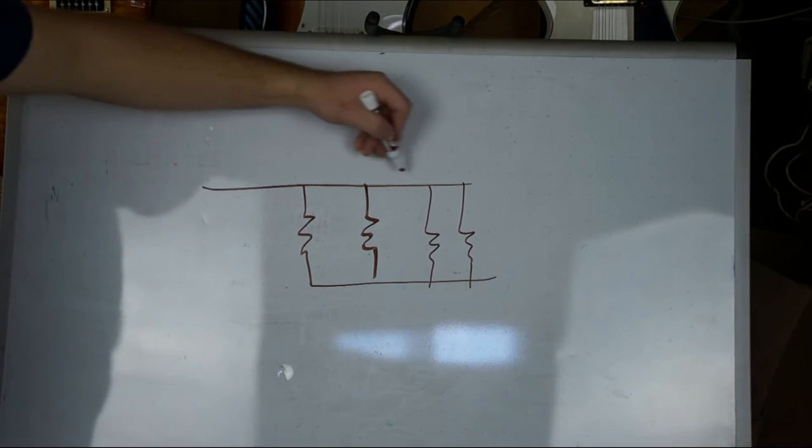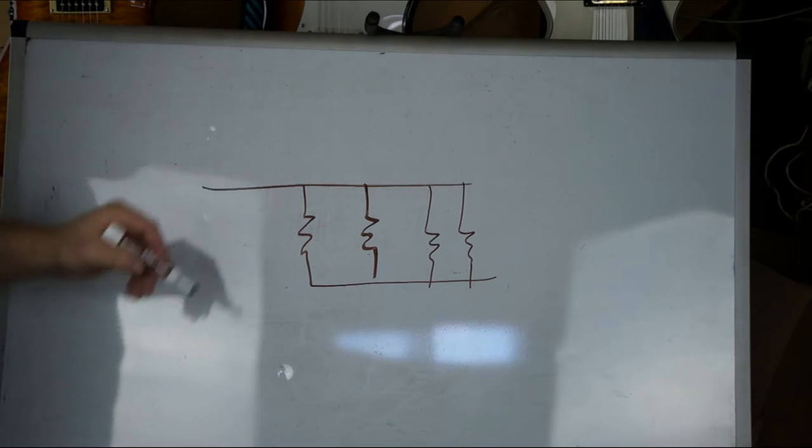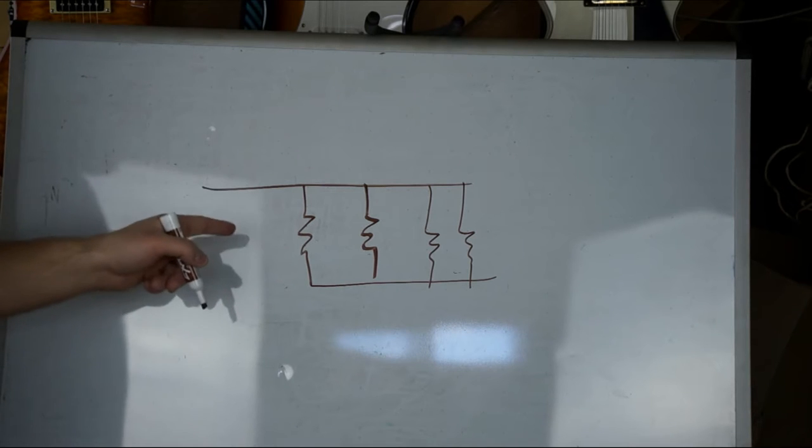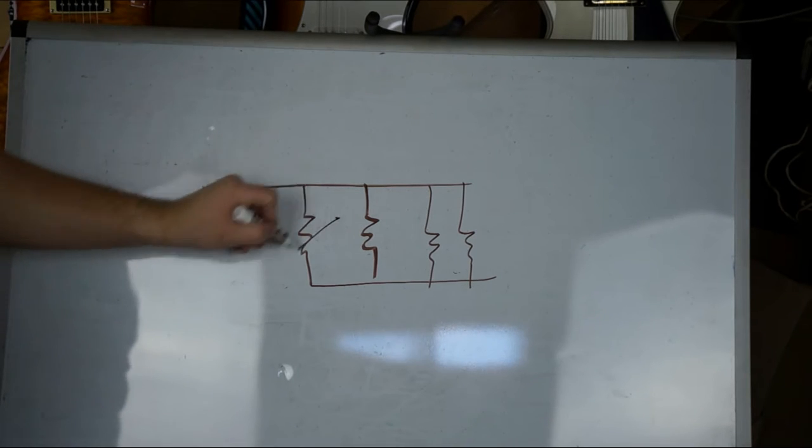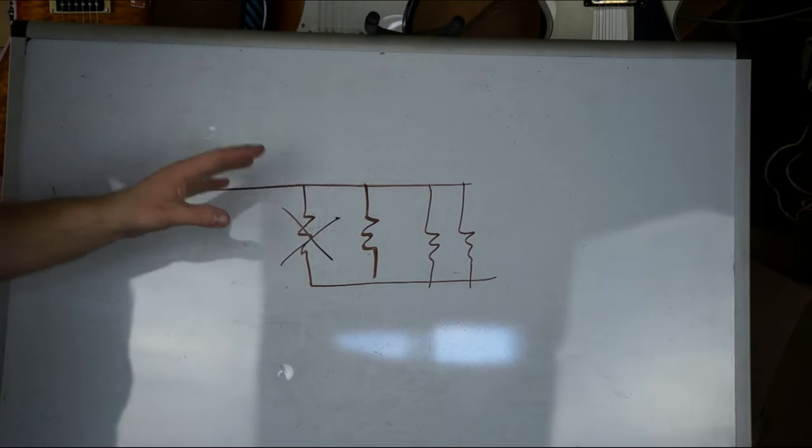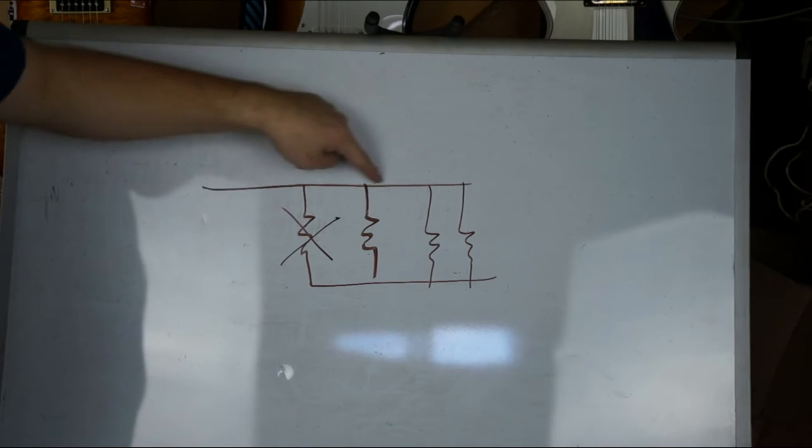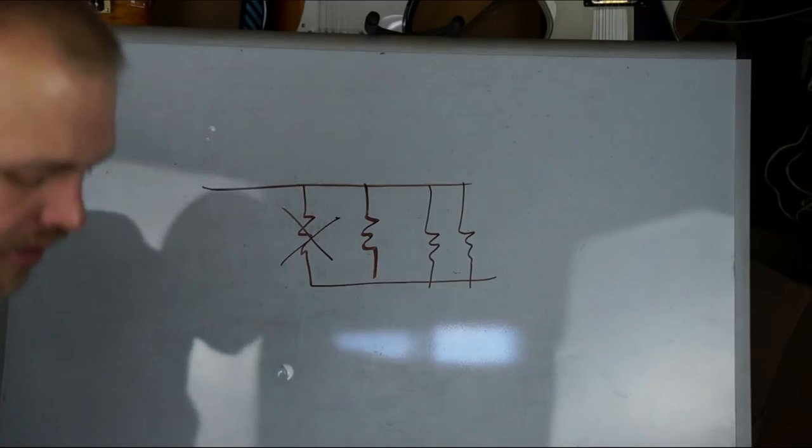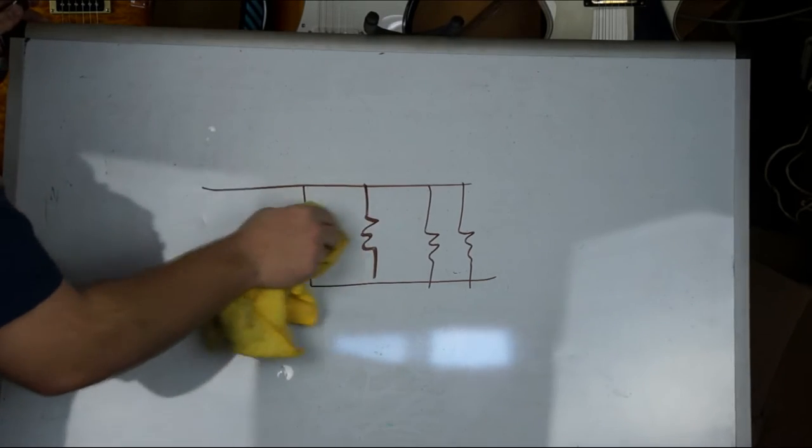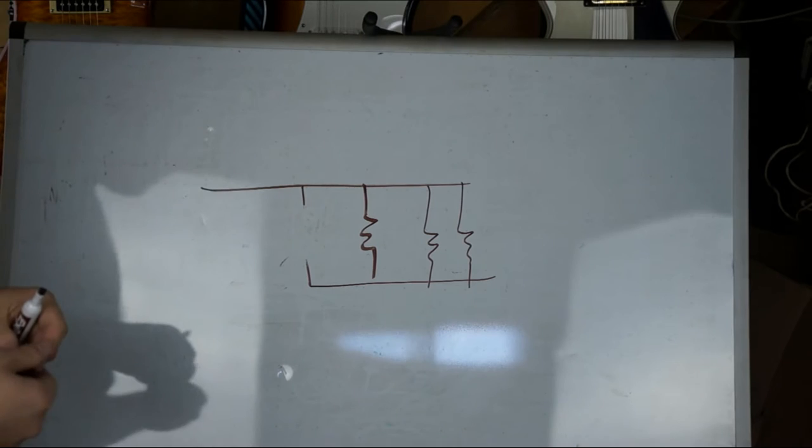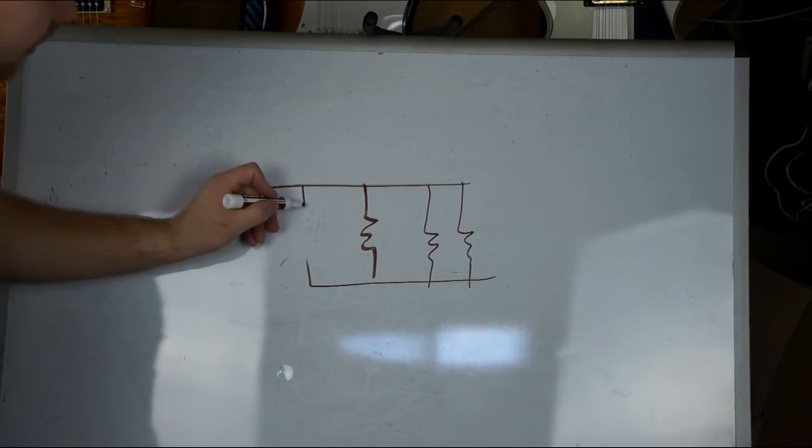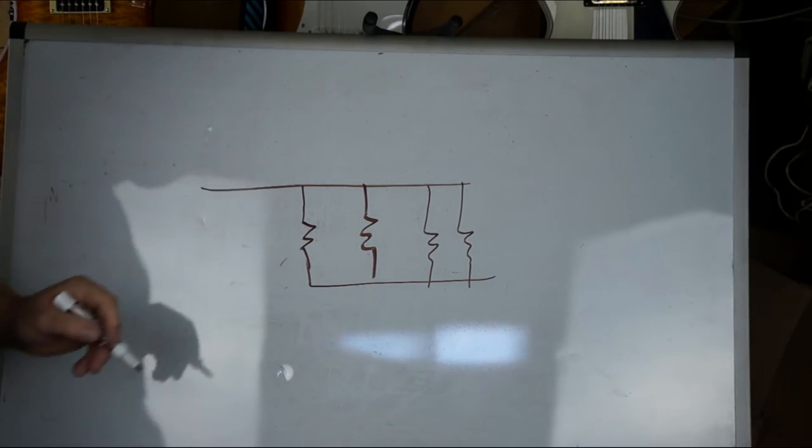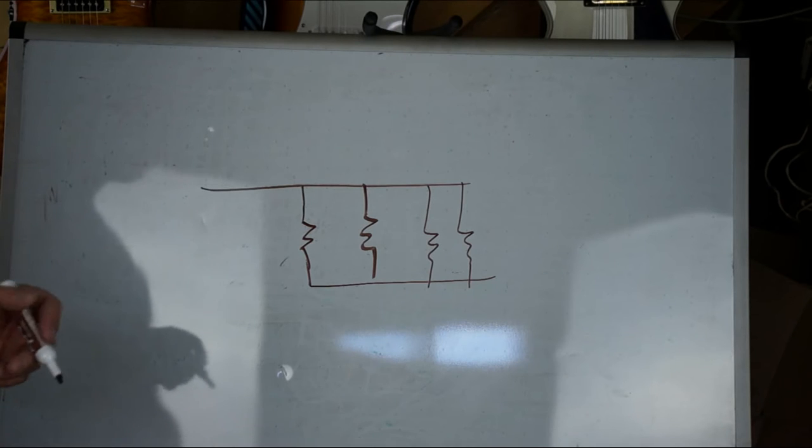So your input is the same for all of them. What's nice about wiring in parallel is that if this speaker blows out, you're not going to destroy your amp. You still have a load on the amplifier, but it is going to change your impedance, and if you're not paying attention, you can definitely hurt your amp. It's just not immediately going to blow like it would if they're in series.